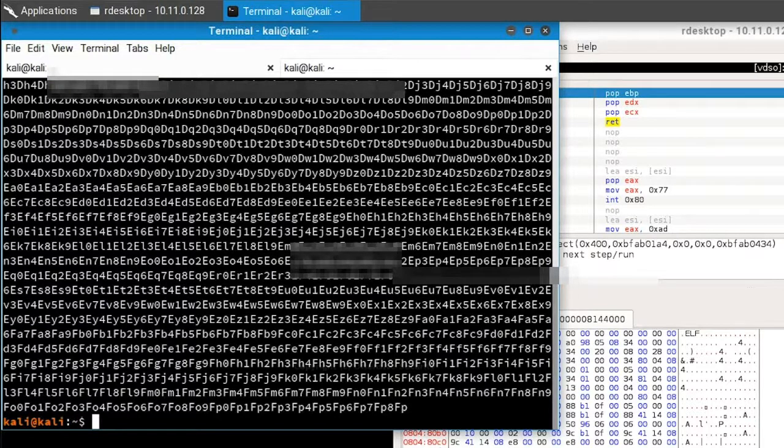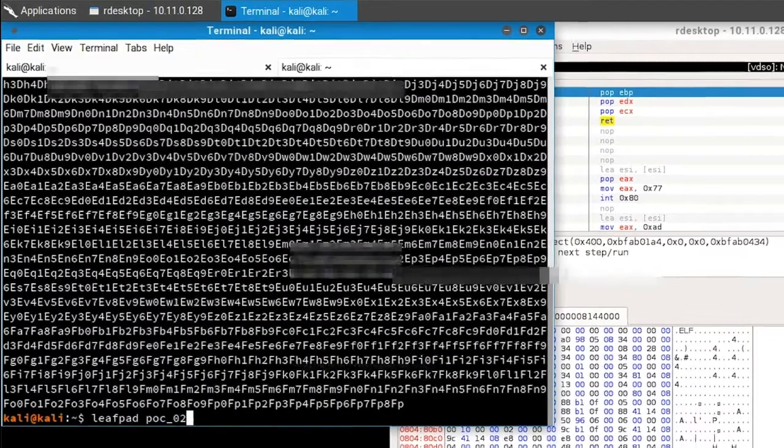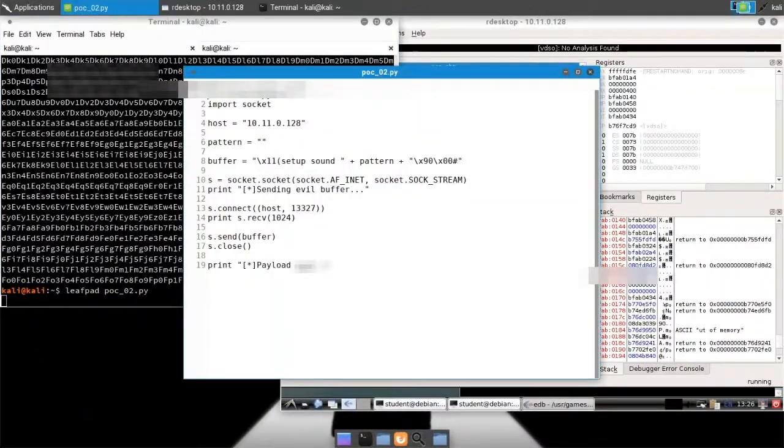Let's add this unique string to our next proof of concept. This pattern will be sent to Crossfire instead of our string of A's. Let's run the proof of concept and find out which bytes overwrite EIP.